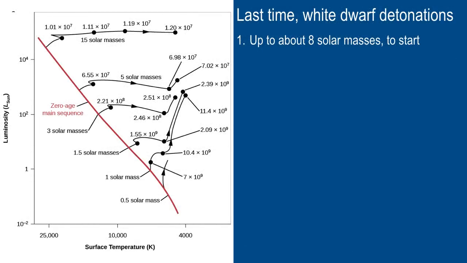Last time we talked about supernova type 1a, which are detonations of white dwarfs, and just a few other things to comment on about that. The range of mass for the star that will lead to a white dwarf and then possibly a supernova detonation, type 1a, if it's in the right conditions, is about 8 solar masses. So our star might become a supernova detonation eventually. So that means on this theoretical diagram here, from about the black arrow down and to the right.